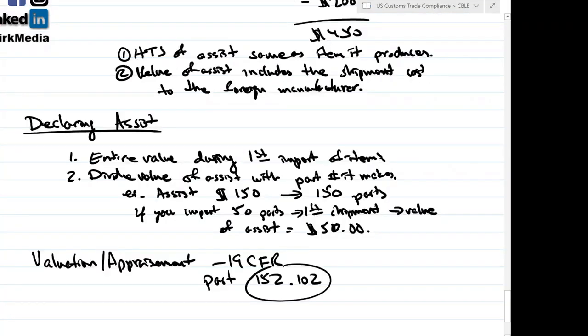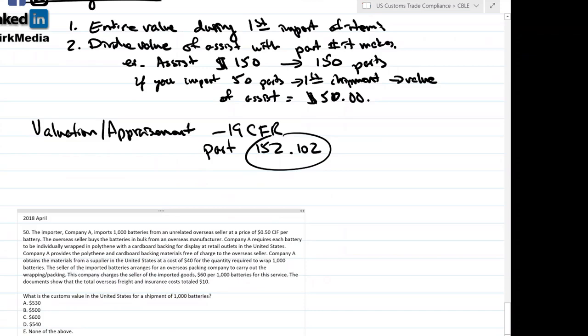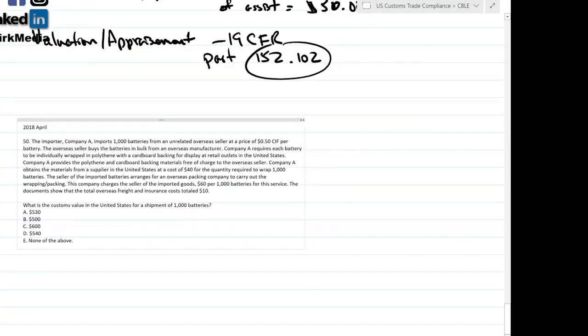But before we end this lecture, let's go through an example. For this lecture for valuation, I'm going to go through 2018 April exam, question number 50. This is a valuation question, but even though this question might be one of the simple ones, you can use this question to actually start thinking about the valuation process and how it works and how it shows up on the exams. The reason I'm doing this one right now is because that way we can start thinking about valuation, and as we go along with my classification lectures, I'll also start doing some valuation questions. I'll go back to previous exams and go through different kinds of valuation questions.